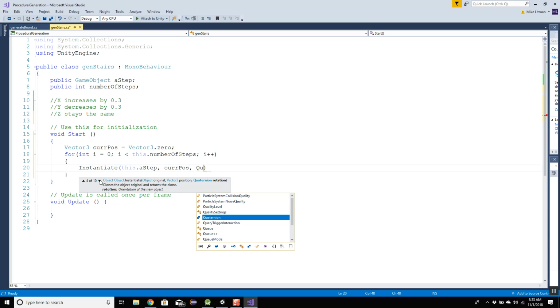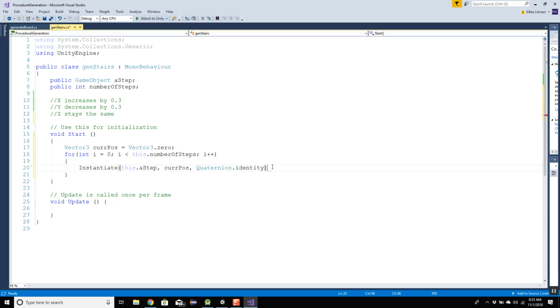And what's the rotation? Quaternion dot identity. Now, this quaternion thing here, what kind of programming animal do you think that is? What is quaternion, and why might you suspect that?